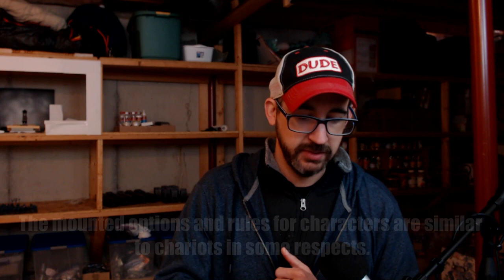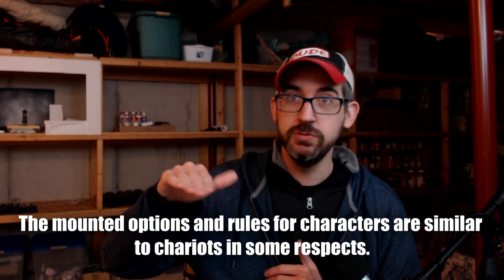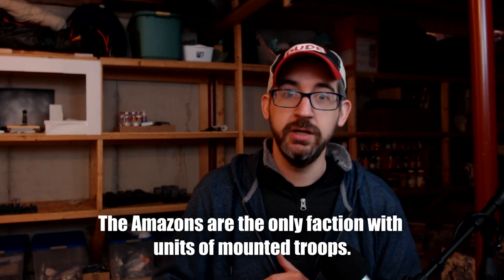The mounted models get a speed bonus from the horse, and then they actually get an extra wound. So the horse will get killed from out from under them, so you need to have a foot model for your mounted guys. The characters, at least, I believe that doesn't apply to the actual troops, but I think that's kind of cool. I don't know if you can steal a horse. I will have to look. Oh, I just found it. There is a rule to steal a horse, so that will become my mission.